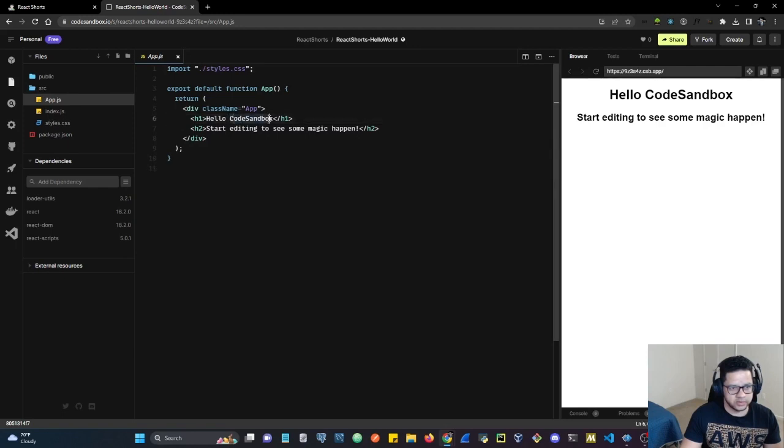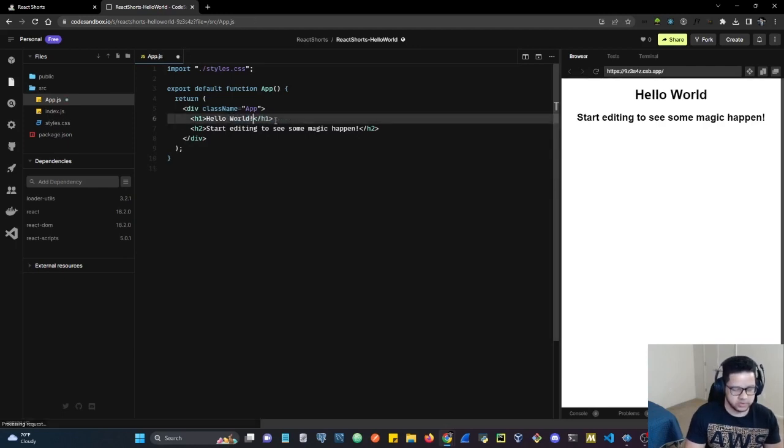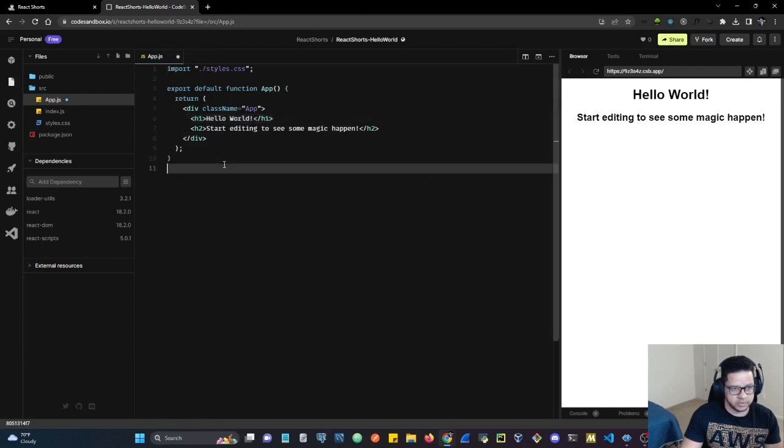And as soon as you start editing the file here, let's say hello world, you can see on the right hand side, your app will refresh. To make sure you don't lose any code, you see that at the top here, it shows this little bubble. Make sure you click on the file and press Control S so you can save your file and you don't lose any of your code.